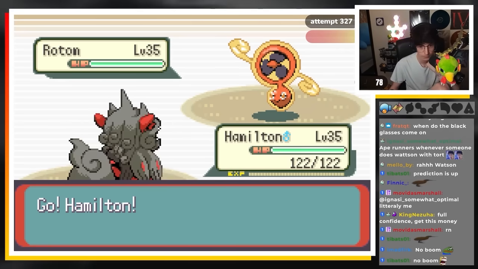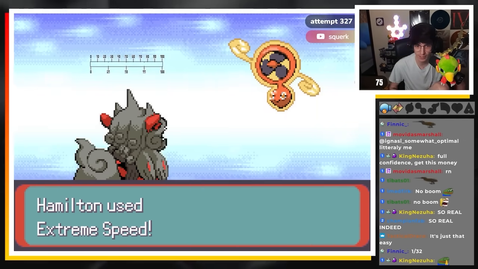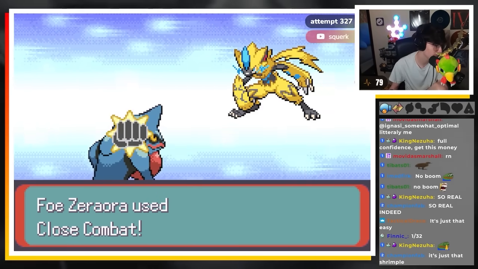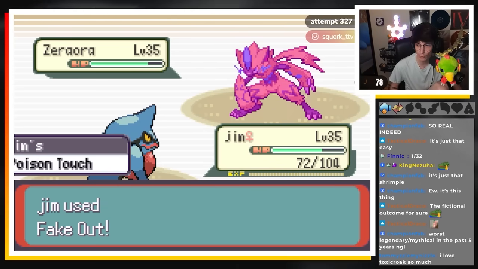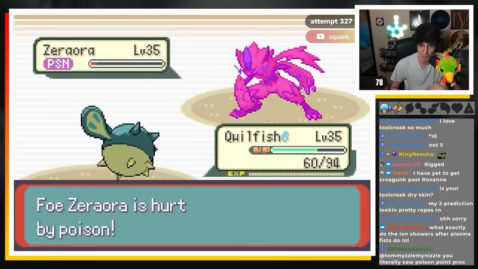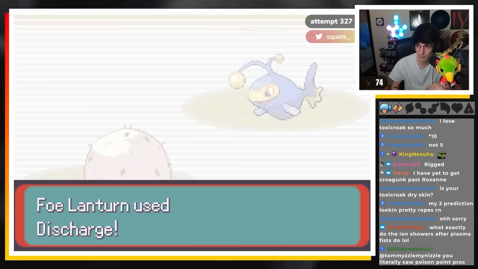Hamilton was originally my counter to this, but because of a max roll Discharge, it puts me in range of one overlapping roll of Plasma Fists from Zeraora. Thankfully, it went for the more likely Close Combat, and Toxicroak tanks it while also getting a Poison Touch proc on the fake out. From here, a few pivots between Quillfish, Tort, and Togedemaru passively whittle away at Zeraora until the poison takes it down. In comes Lantern for a Discharge, and Eldegoss soaks it up.